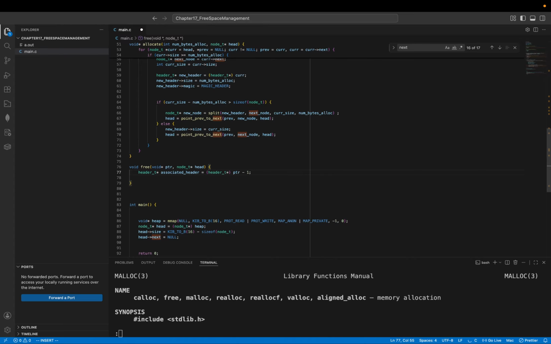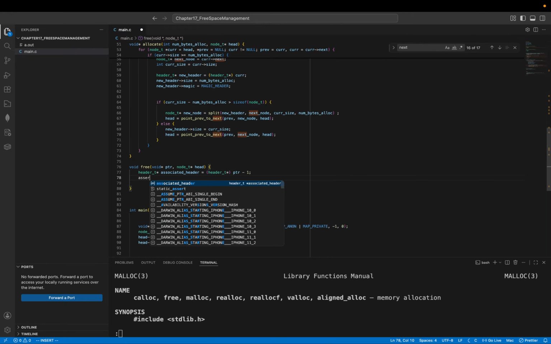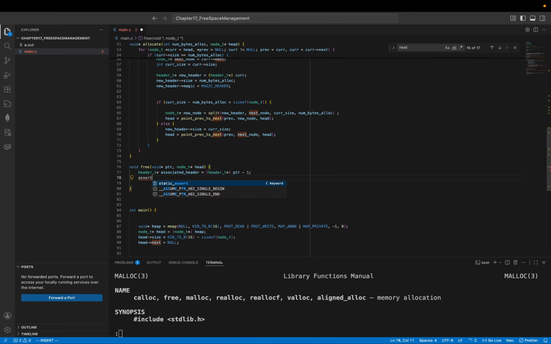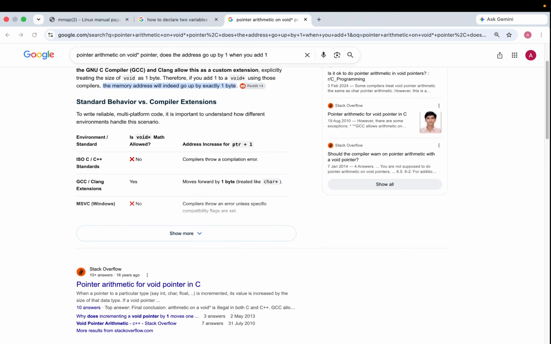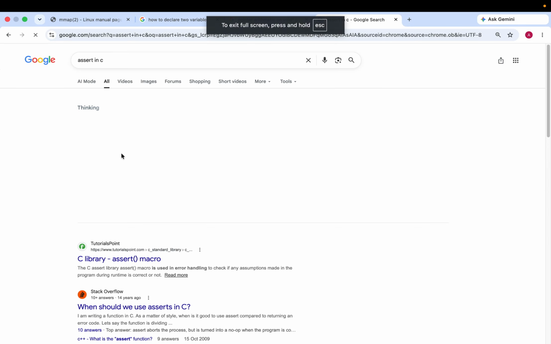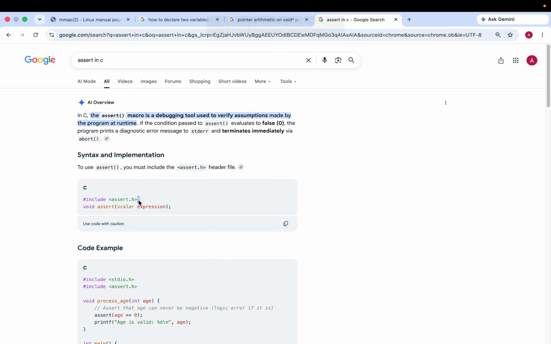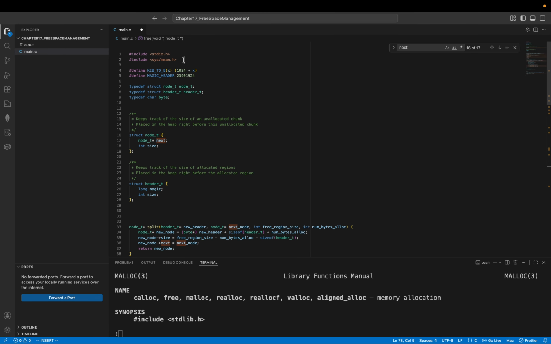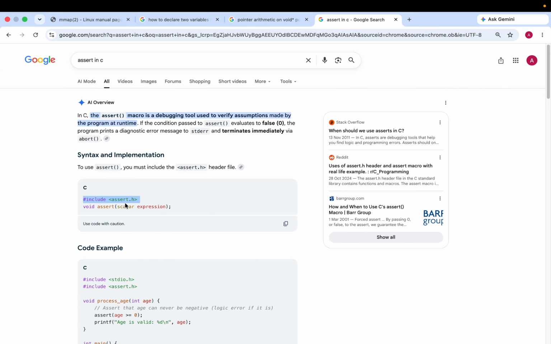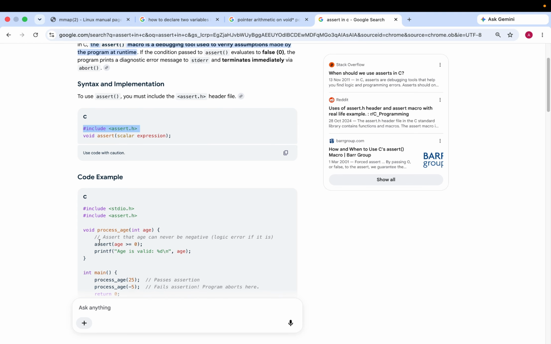That should shift it back 1 and actually get me to point to the thing, right? Assert, is assert a thing? Wait, is assert not a thing? It's a macro. Do I have to, okay.